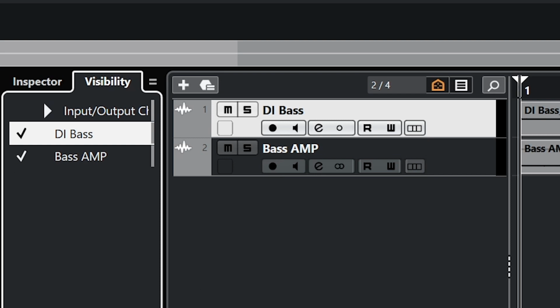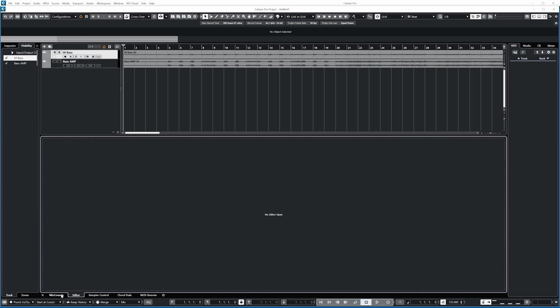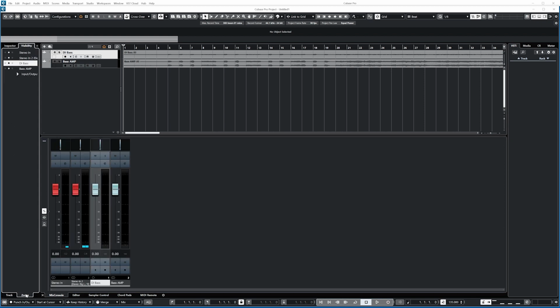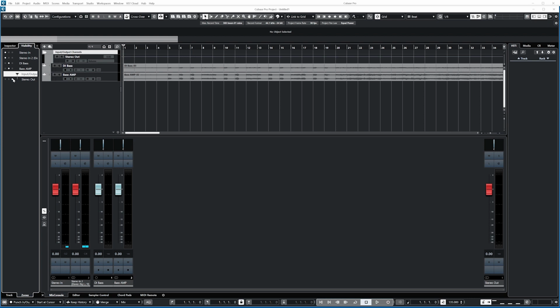At this point, to follow along, make sure you have the bottom zone enabled and select the mix console along the tab selector at the bottom. Going back to the left zone, we can select visibility at the top and zones at the bottom. With visibility set to zones, we can change where the mix console channels are displayed with the left, center, and right buttons beside the track names. I can set stereo in on the left, the audio and instrument tracks in the middle, and the stereo output on the right.